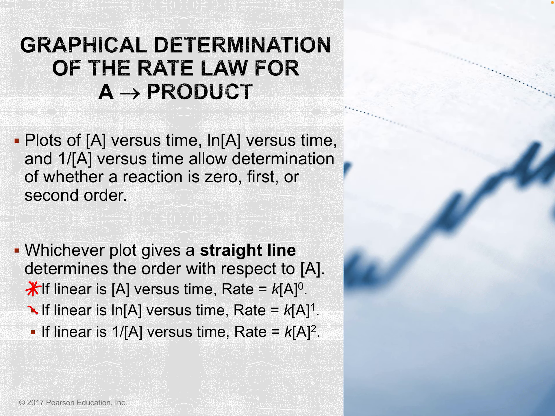If the natural log plot is linear, then that means it is first order. If that's still not a straight line, then we're going to take the reciprocal of all of our data — one over our concentration — and plot that against time. If that comes out linear, then we know it's second order. So we're essentially going to make a bunch of graphs and see which one gives us a straight line, and whichever one gives us a straight line will tell us the order of the reaction: zero-order, first-order, or second-order.